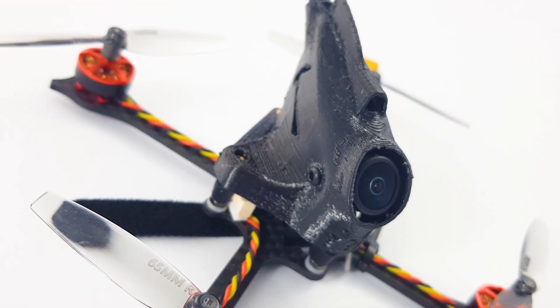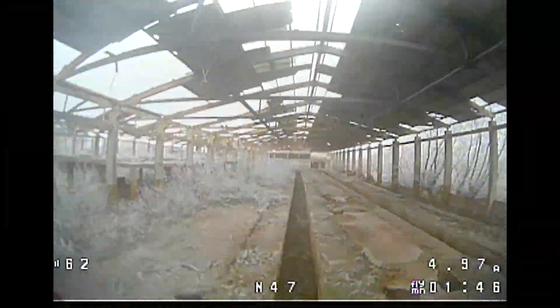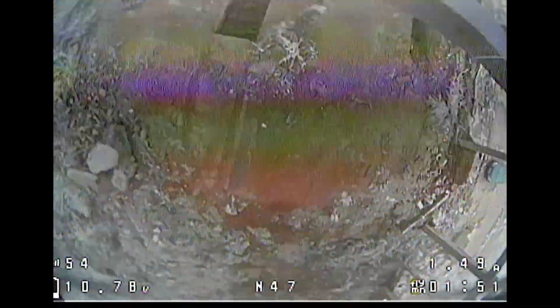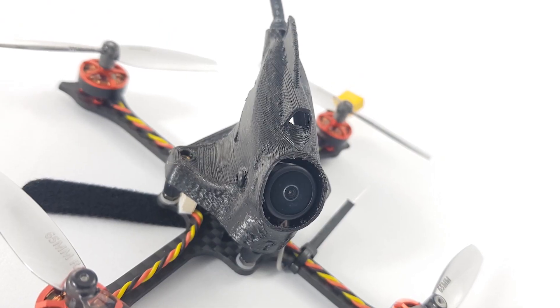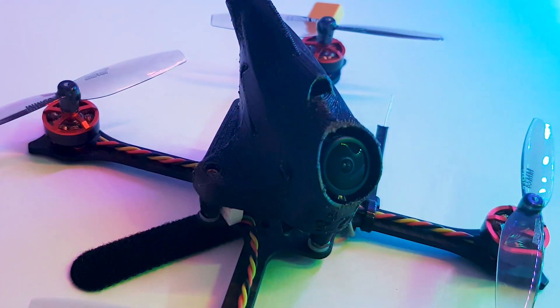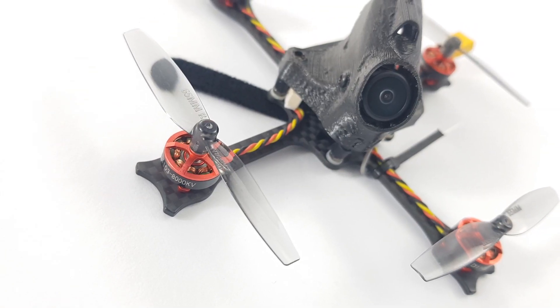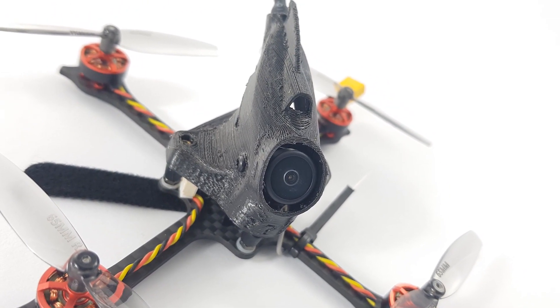This thing comes in two flavors: one that comes with an HD camera and one that comes with just a normal Caddx EOS 2 camera, which is the one I have today. The overall weight is 44 grams with the propellers on but without the battery. You also have many options for receivers from Spectrum to Flysky to FRsky and even the TBS Crossfire Nano. However, with the FRsky receiver it is running D8, so D16 will not work. If you have any of the newer AXS FRsky transmitters you will need a multi-protocol module, because the receiver is a separate cheap clone standalone type of receiver.